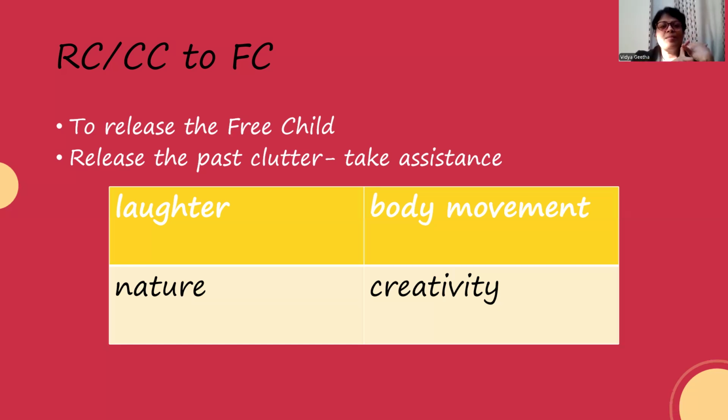Every day I will find time to have fun, entertainment. I will laugh. Every day I will move my body, let it be dance or yoga, whatever. Every day I will find time to be with nature, see the expanded sky, feel the breeze on the exposed areas, feel the warmth of the sunlight. So somehow be with nature. And then creativity. Creativity is something that will release the free child very, very easily and naturally.